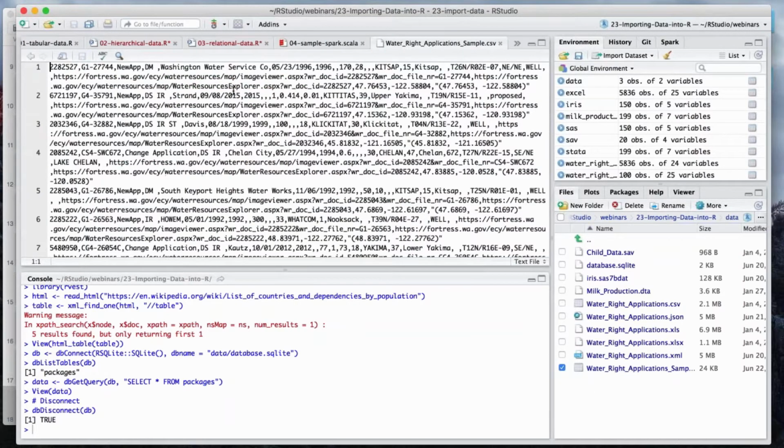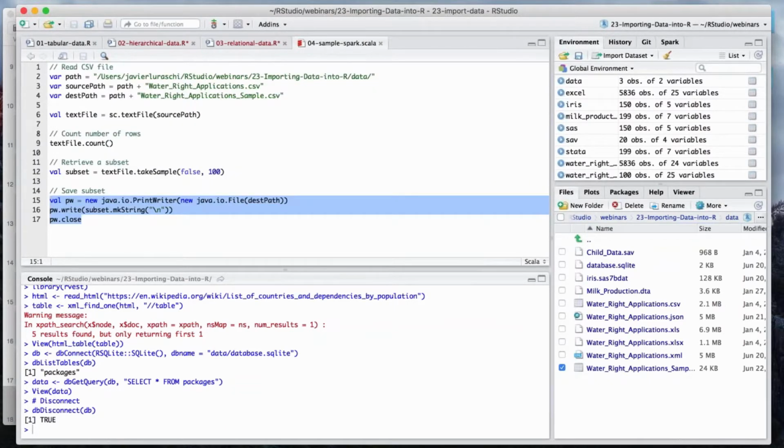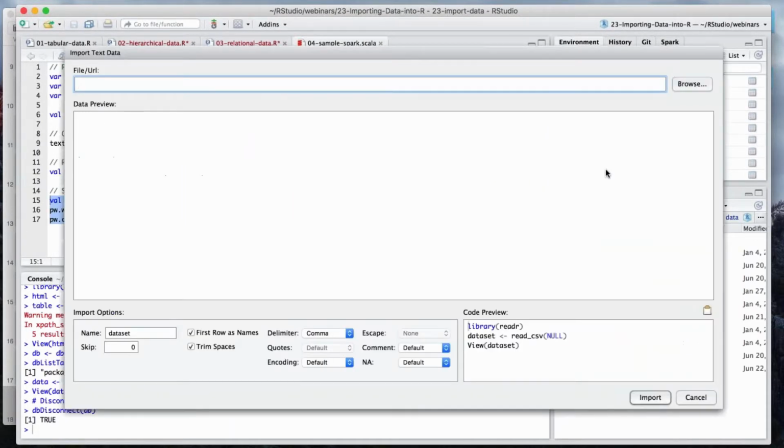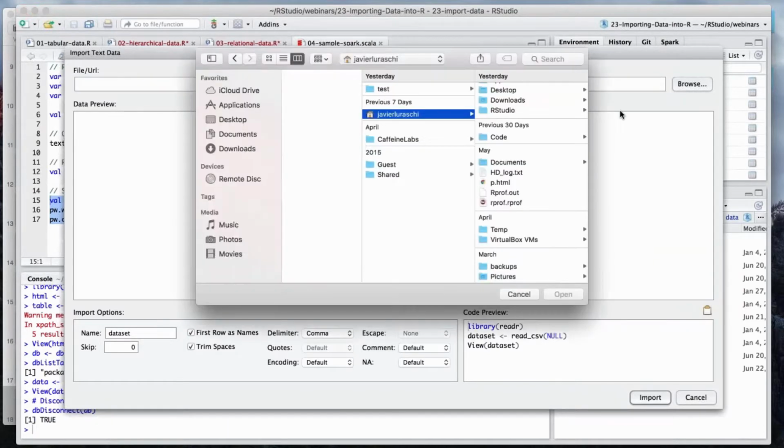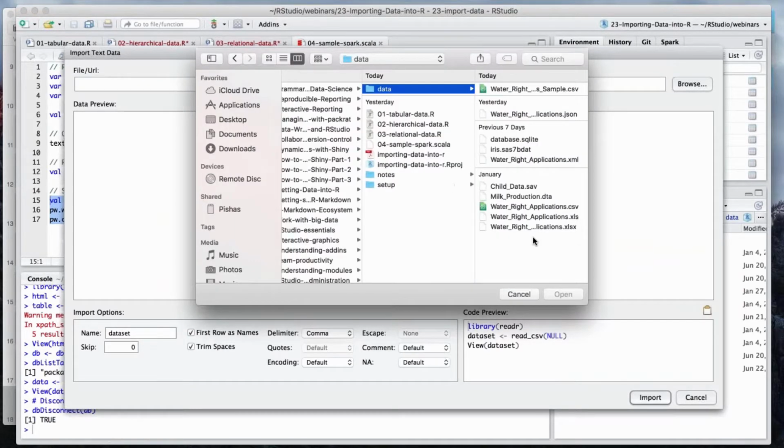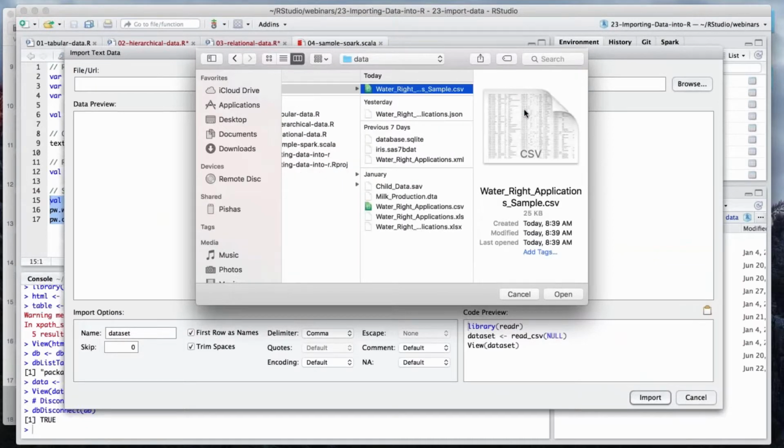So here you can see that it is a CSV file, and we can import this CSV file using the same tools that we just learned about today. So let's browse for this file that just got imported. It's called sampled, with the same name.